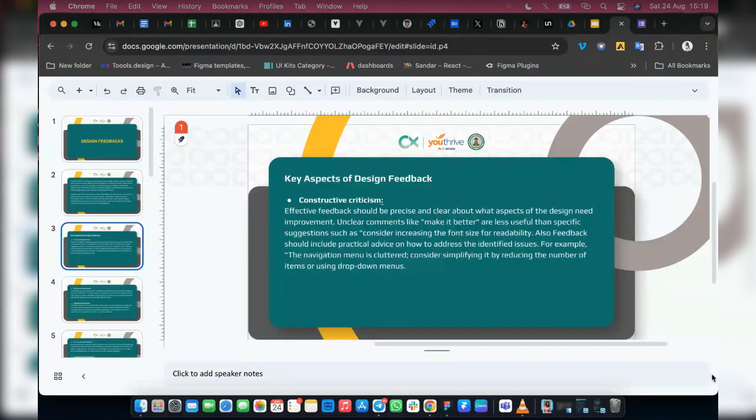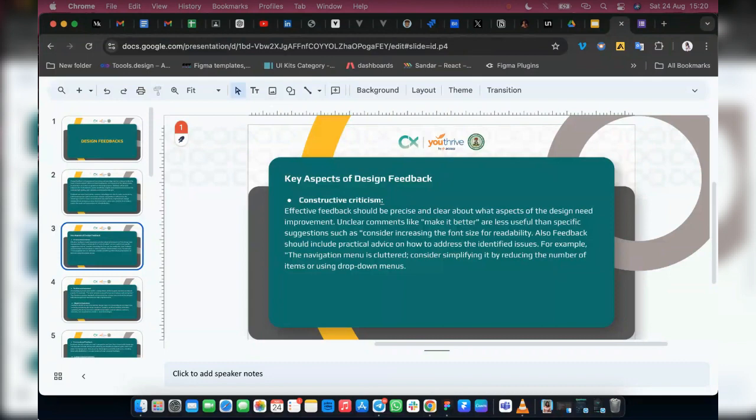So I dropped a comment and said, instead of making it font size 8, why not make it font size 12 and see how it is? If it's too small, then you can increase it to 14. I can't remember where I dropped that comment. Now you can tell that kind of comment is clear. By the time the person sees this comment on Figma, the person will say, oh okay, this is clear enough.